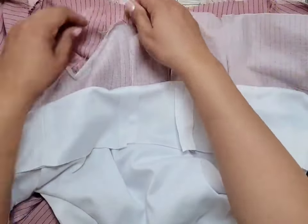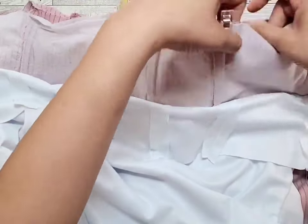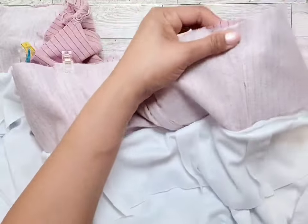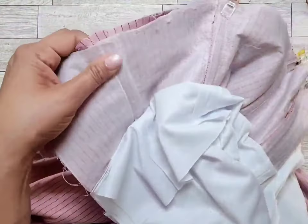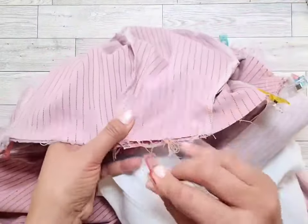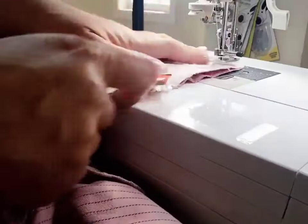Now that you've constructed the pants, we're going to pin the lower edge of the midriff to the upper edge of the pants with right sides together, matching centers, notches, and seams. Once you're done pinning, you're ready to take it to the machine and stitch the upper edge of the pants to the lower edge of the midriff.